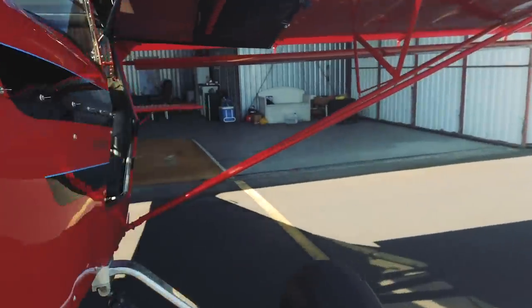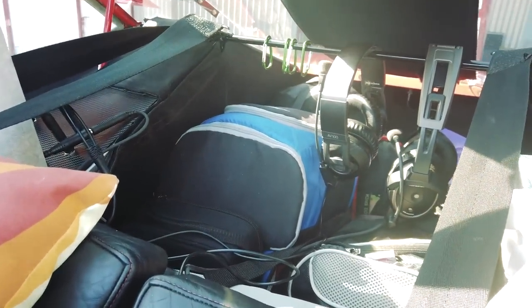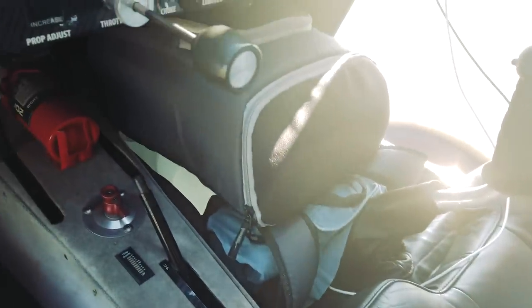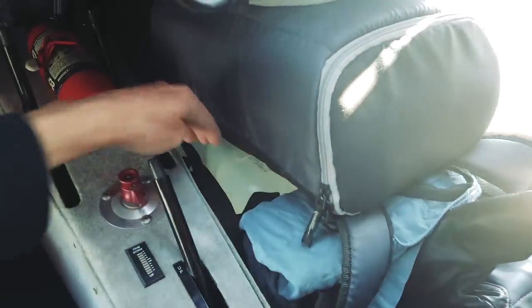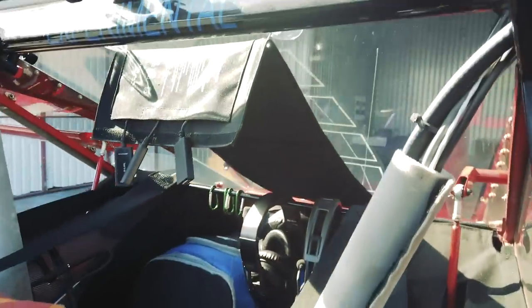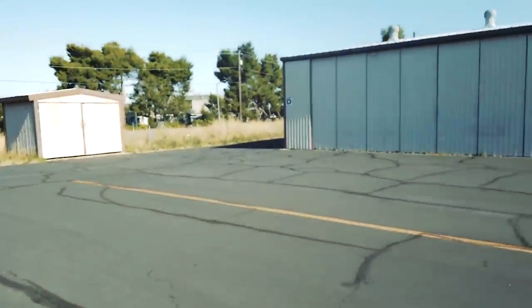The whole packing thing on the Kitfox, we have plenty of space for basically everything. See if I can show you guys what I have. So we have a cooler there, and we have a sleeping bag on the very back. We have a lounger, chairs, clothing, tent, and underneath there we have a bunch of stuff. And we have all the camping supplies here, a pillow, and we have a little bit of food in here on this bag. And here we have a 2.5 gallon water, and that's basically it for all of the supplies that I need. I have a solar panel here to charge all my batteries for the cameras and iPads and all the electronics. And yeah, I'm ready to go.